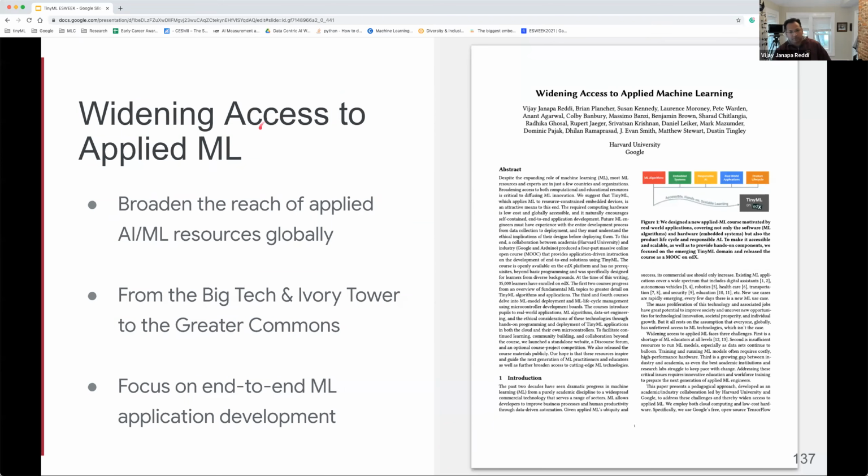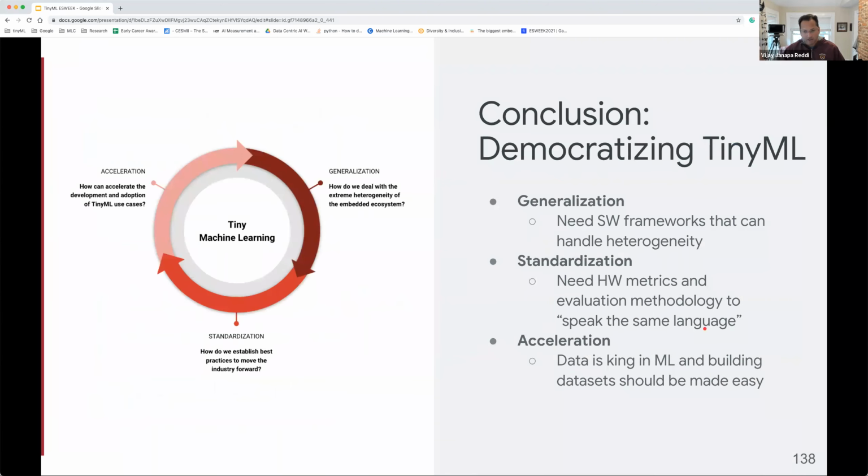You can learn more about this stuff in this paper, because we wrote out the pedagogical underpinnings of how we think about it, how you need to teach it, and how others can actually reach out. With that said, I'm a big fan of democratizing tiny machine learning. I think we're on the cusp of something new. I think the great things that are going to come out of this are really going to be the things that students do, the next generation, not what people like me do, right? We build the technology, but I think the use cases are going to come from students.